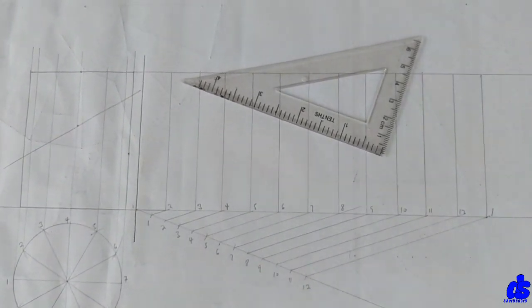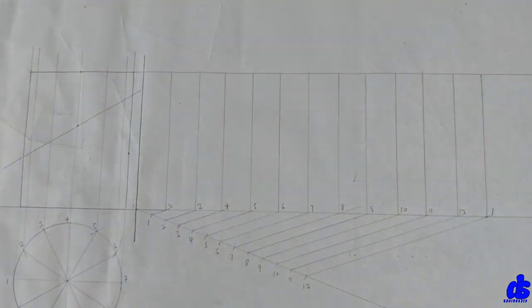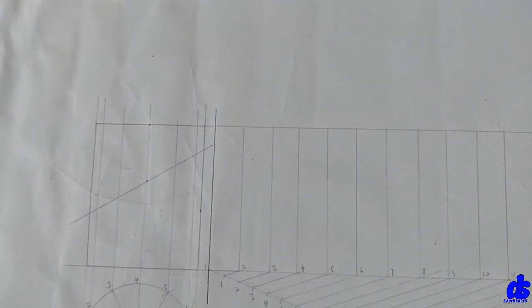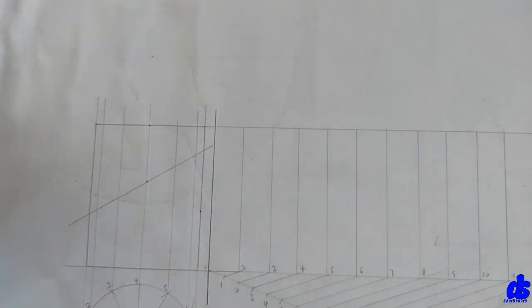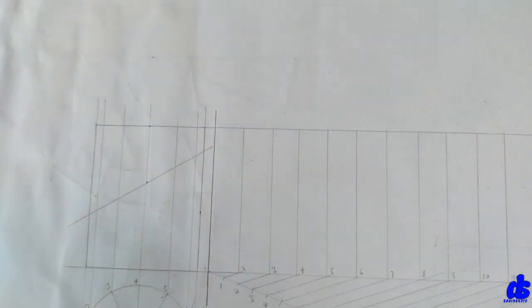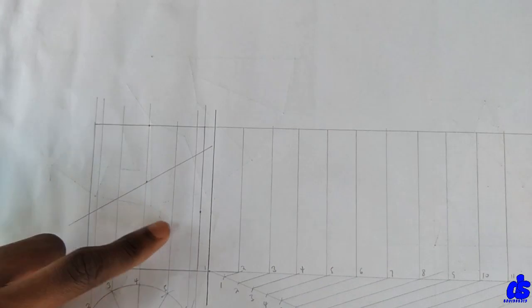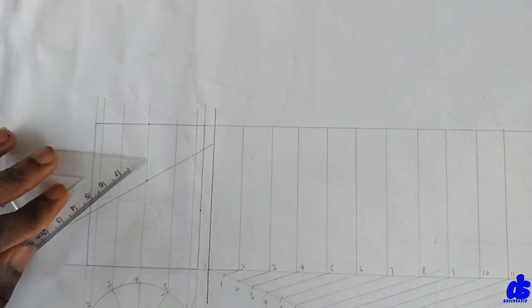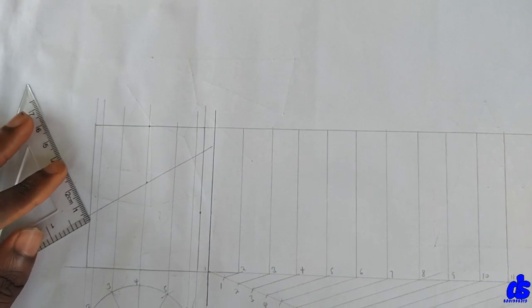Alright, next for the true shape. You can only see the true shape if you look at it at an angle of 90 degrees. 90 degrees would be in this direction. I am going to project all these lines at an angle of 90 degrees. So let's start.